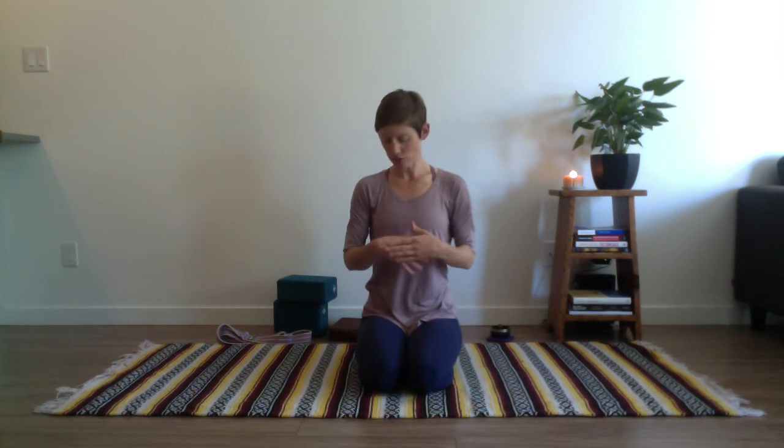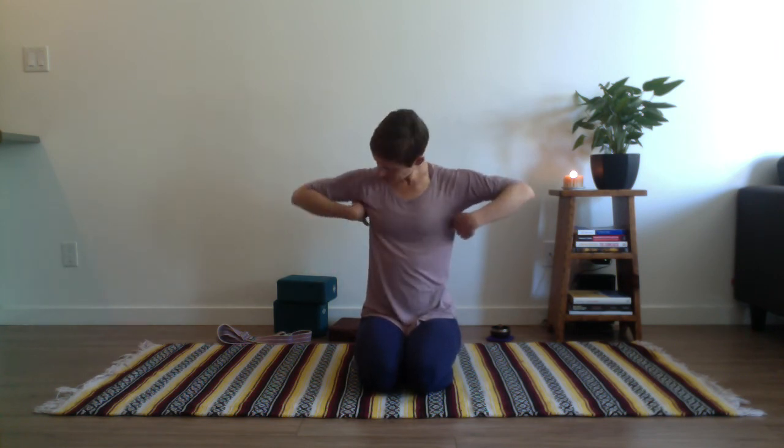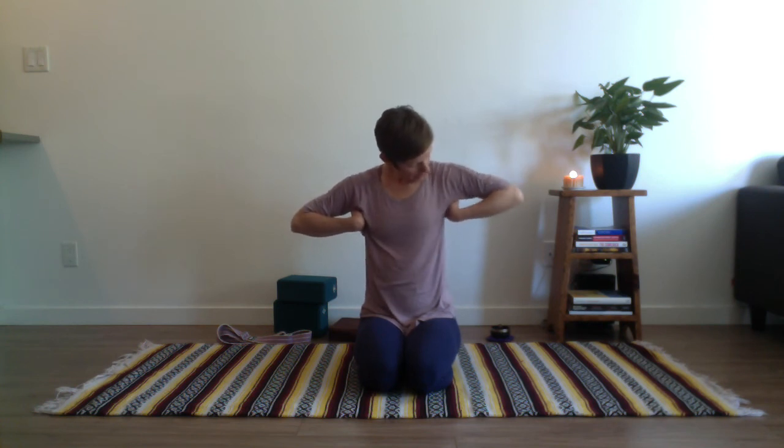And this time we'll stretch out the tops of the wrists. So you'll turn your fingers back behind you and just slide the hands up in towards the armpits. So the backs of your hands are resting along the ribs on either side. And then as far as feels appropriate for you, you can start to draw your elbows down.